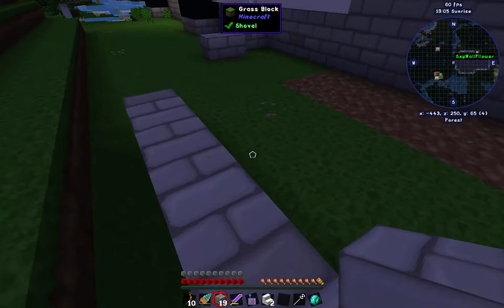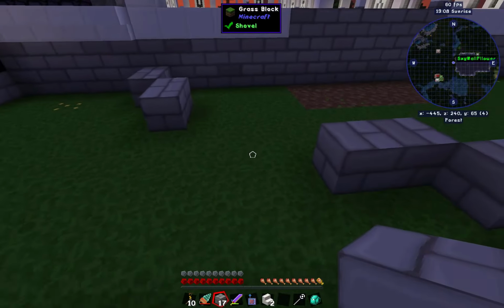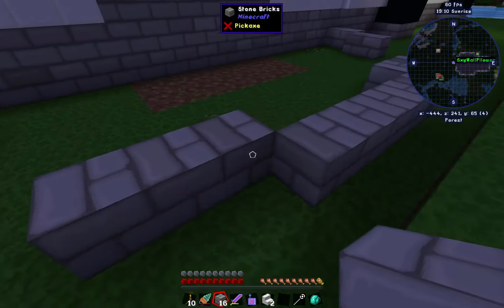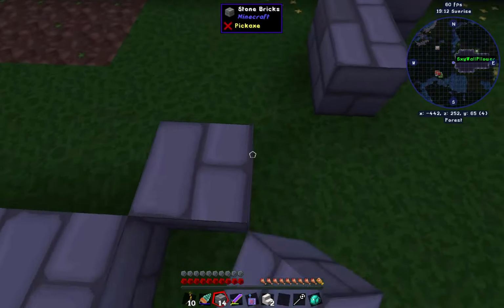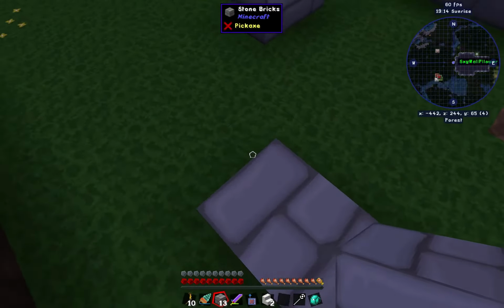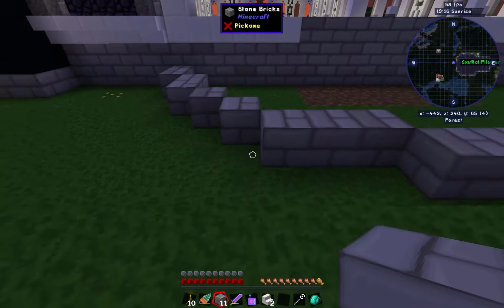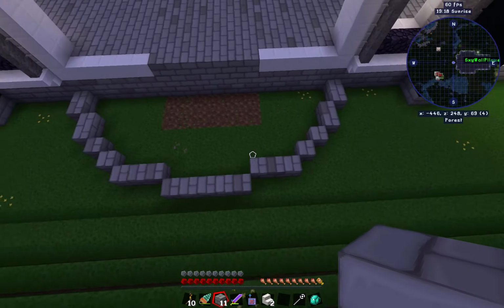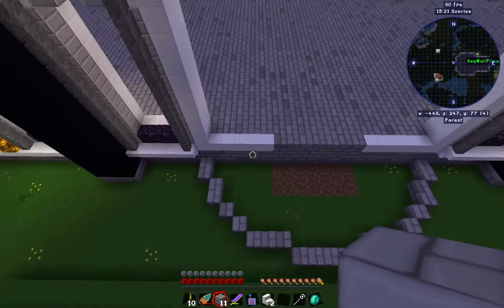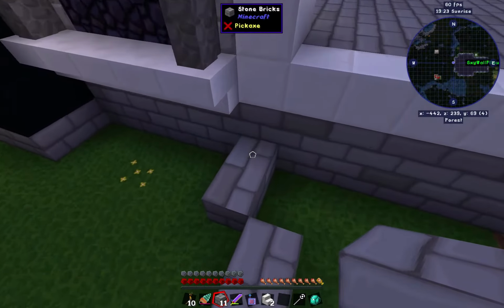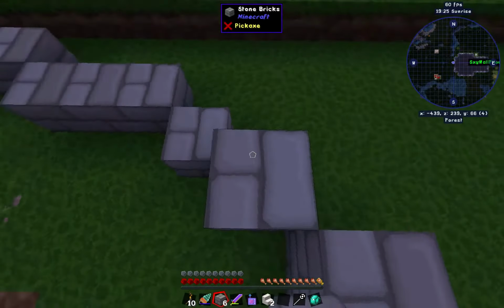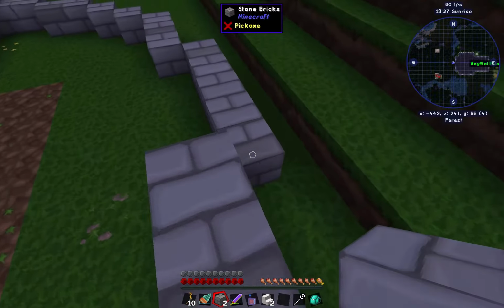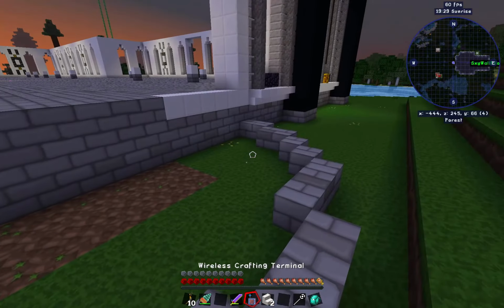And then like 2 on the side, and then maybe 3 on the side. And the other ones can be just diagonal, like that. I mean, that's not the best circle in the world, but it is what it is. We're going to roll with it. And I'm going to run out of brick.